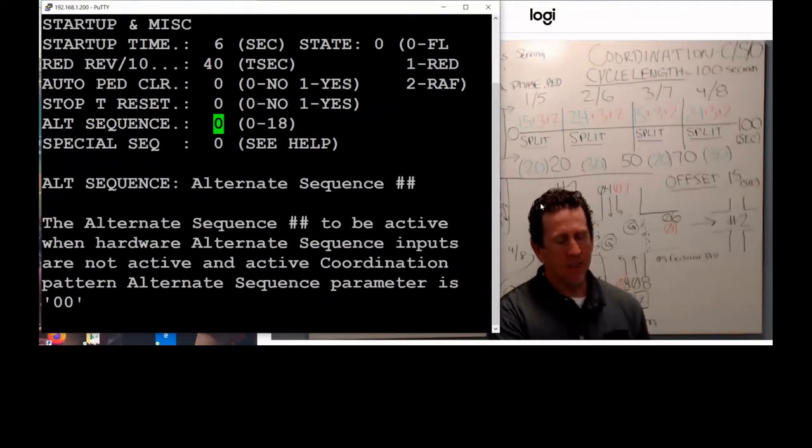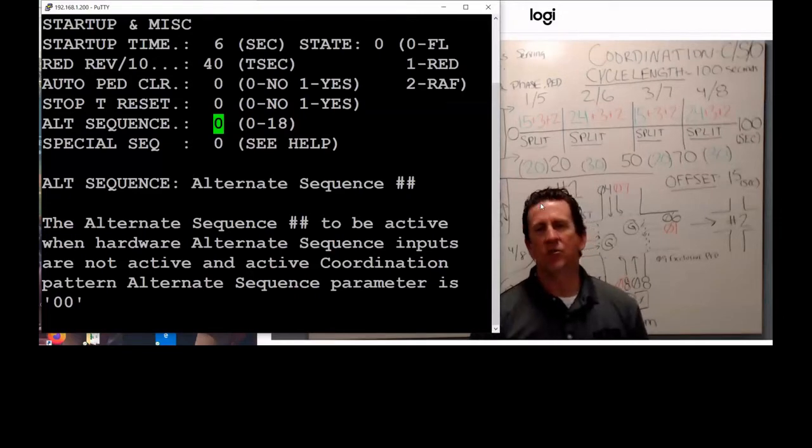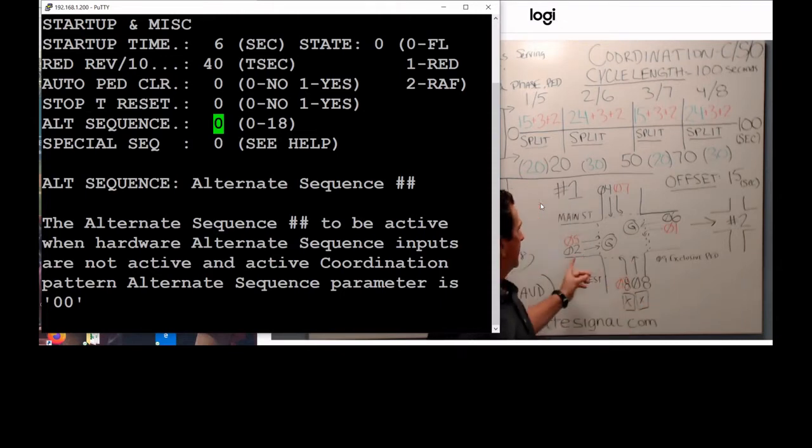And then we have alternate sequence and special sequence. This is used when you're reversing phases in a sequence in a ring structure that we're doing. You know, a lot of times when you do a lead lag, you could start getting into this. So typically, we're going to run 1 and 5 come up together, and then 2 and 6.